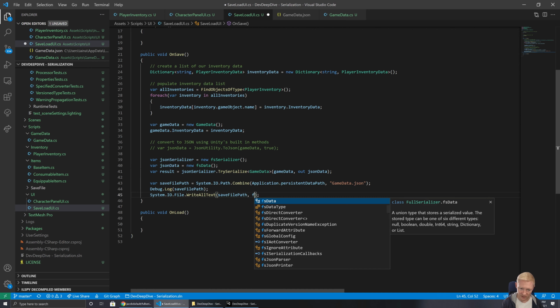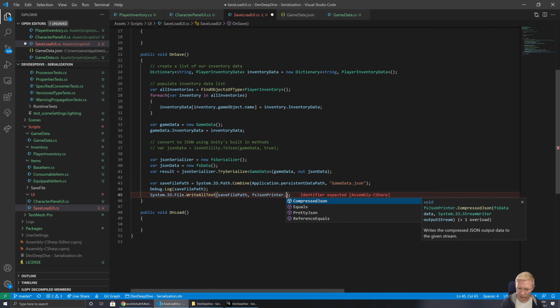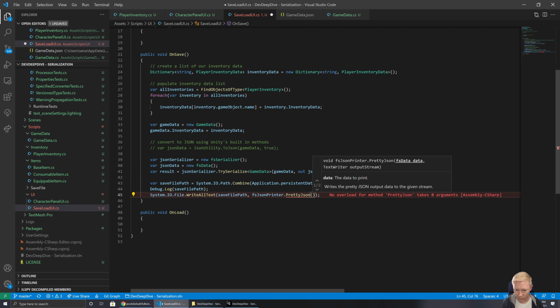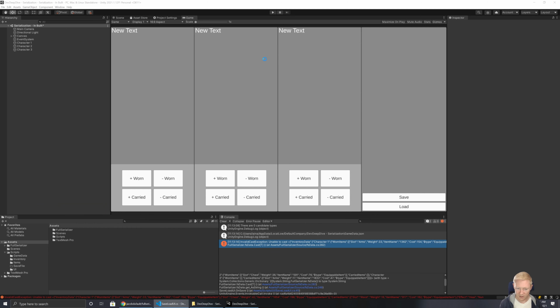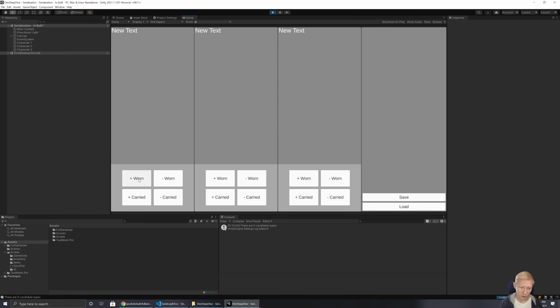So what we have to do is use fsJsonPrinter. The serializer converts it into its fsData format, and from that fsData format we can then do particular things. We can take our fsJsonPrinter and produce compressed output, which is not going to be particularly human readable. In this case, I'm going to go for prettified JSON output, which, if we just give it the data, will give us back a string. If we run it with this now, remember, we're testing with our most complex use case here, where we're using a dictionary with inheritance, and we know that the built-in JSON serialization doesn't actually handle this.